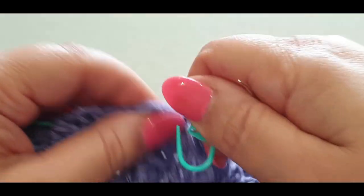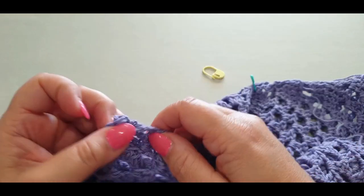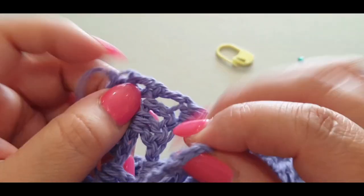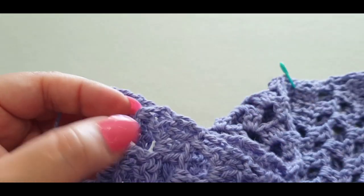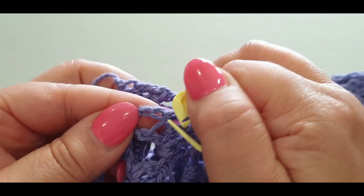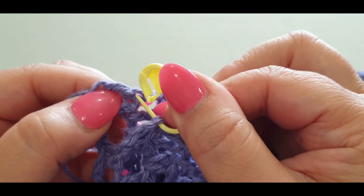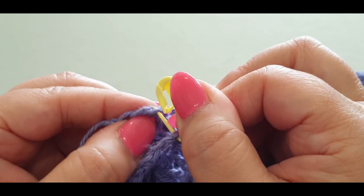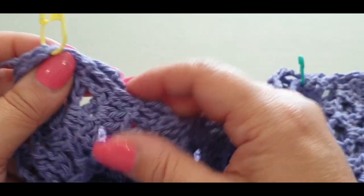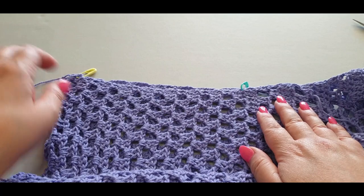Complete your seam all the way until you get to the last stitches. Pop your stitch marker at the end so you know where to stop — that's your last two stitches. I'd pop it in the top two loops of that last stitch on both sides. Don't stress if you're a tiny bit off — if you're worried, take the needle out, thread back a few stitches, and go forward again. Get to the end with your last few stitches and I'll meet you there.